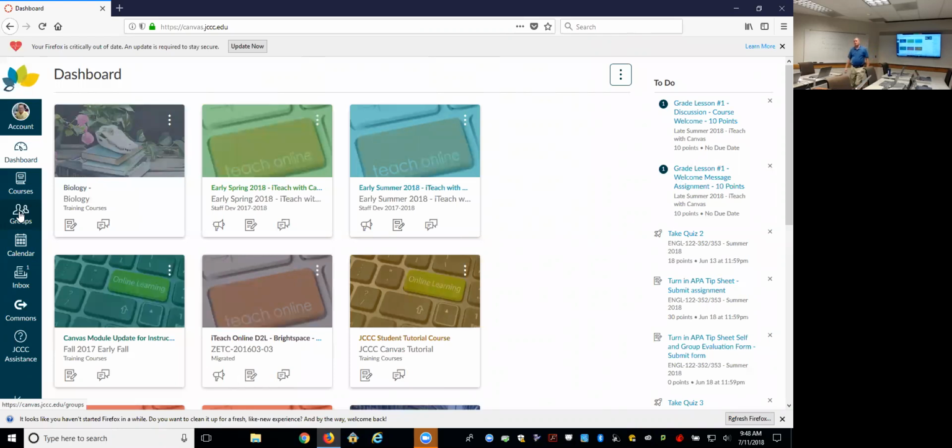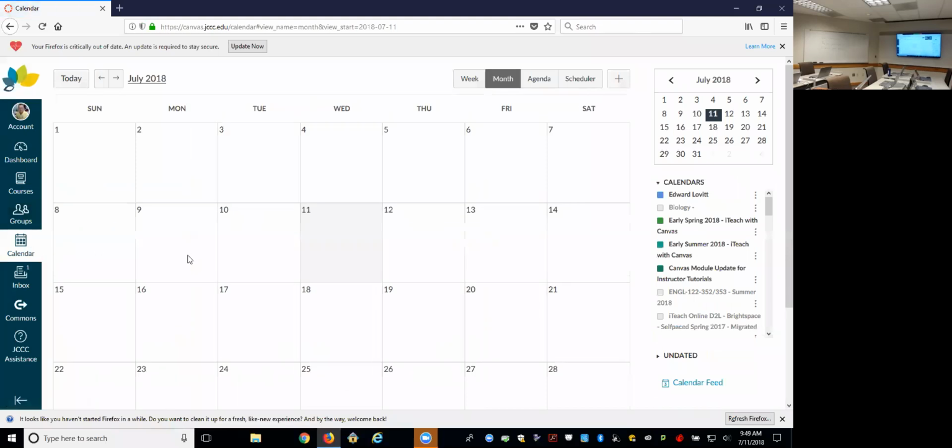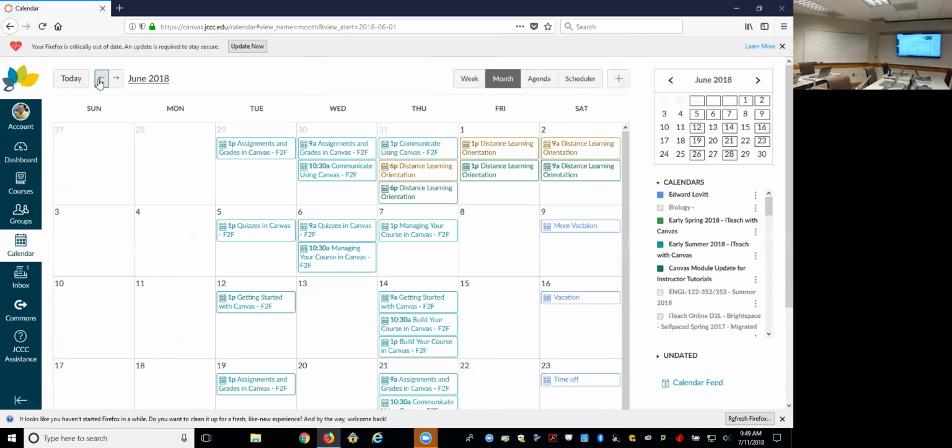Calendar, this is one of the tools, as we talked about earlier, we're pretty excited about. The reason why is that when I click on the calendar tool today, what you'll see is that if I put something into my course that has a due date, that automatically appears on the calendar. You remember those card colors we talked about a second ago? Those card colors also come over into the calendar as well.